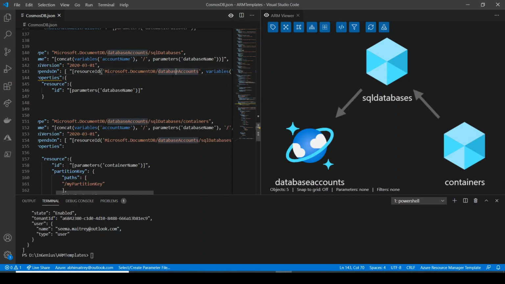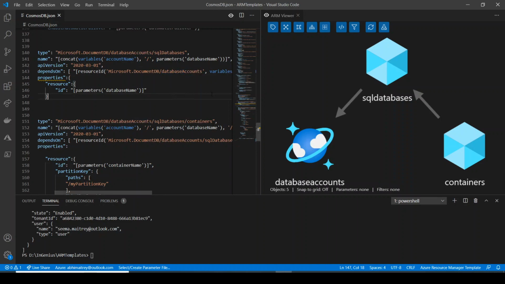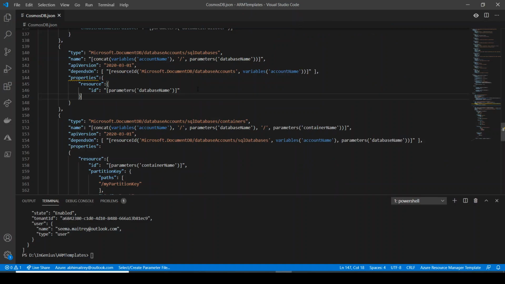Similarly, the SQL database depends on my database account. So this diagram would show you a clear picture of what you are going to provision and which resources basically depend on whom. Let's close this.